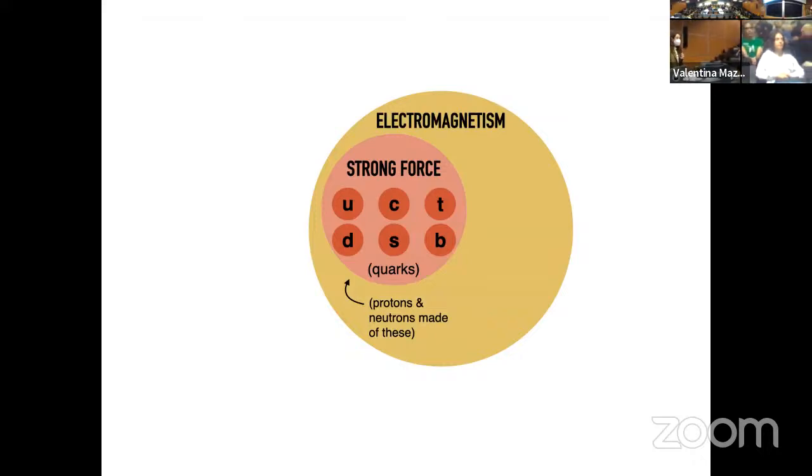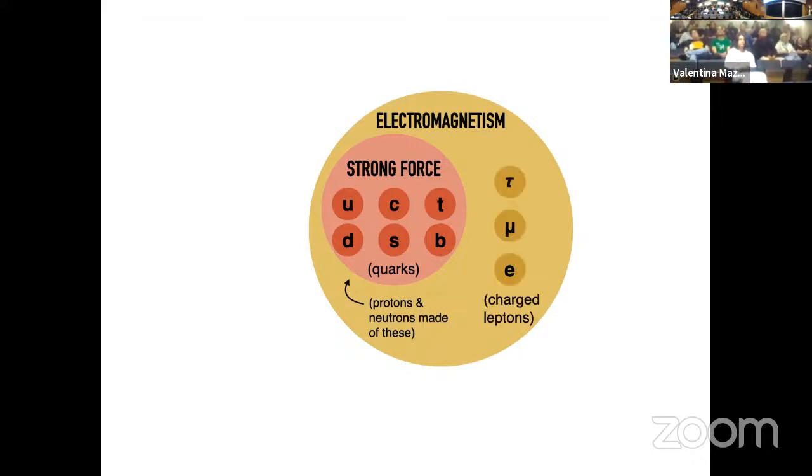Now I'm going to talk about electromagnetism, the next strongest force that we know about. All of these quarks that I've shown you here are charged, which means they talk to the electromagnetic force. In addition to these quarks, we also have particles called leptons, and these are the charged leptons. The most familiar example is probably the electron, an important component of the atom, and interactions with the electron are responsible for giving us chemistry. More exotic and less familiar, the electron also has heavier cousins called the muon and tau. They're just like the electron in that they are negatively charged, but they're a little bit heavier.